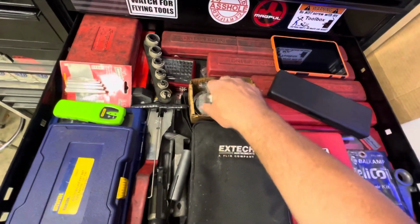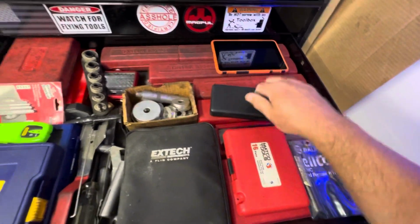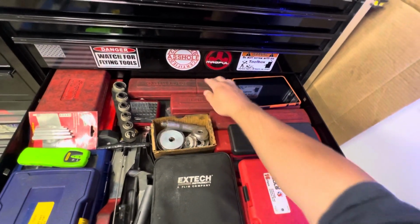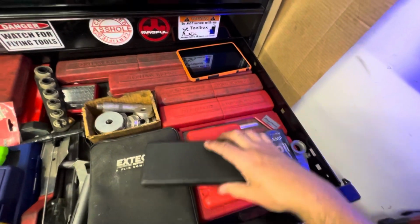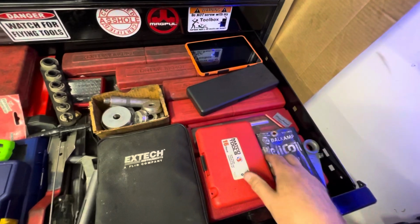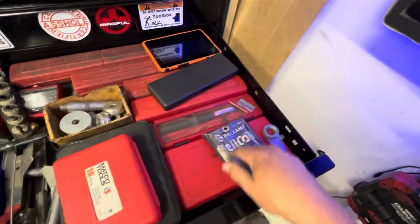Multimeter, race driving set, digital caliper, half-inch drive torque wrench, 3/8 drive torque wrench, 1/4 inch drive torque wrench, and 1/4 inch drive torque wrench. They're all old click types because I'm old and they still work just fine for me. I haven't upgraded to the new stuff.